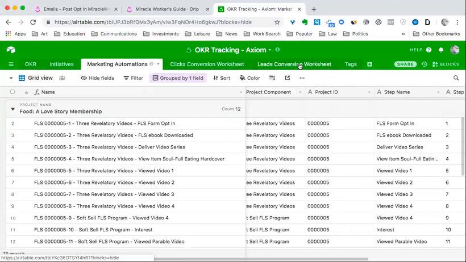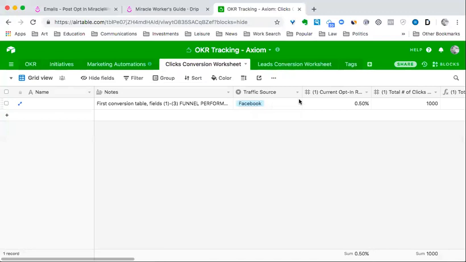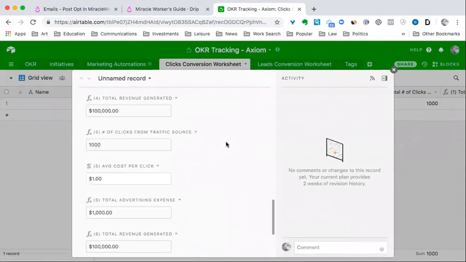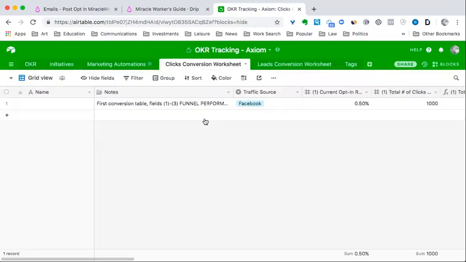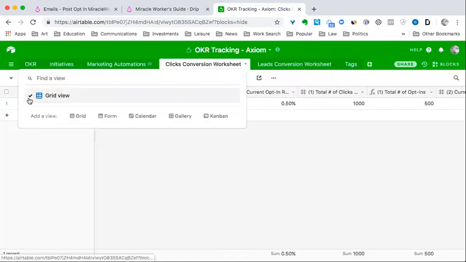And then, as I had suggested before, I told you as a gift I'd be giving you some conversion worksheets to work with. So these are just some examples. If I just click on this, in the email with this video, you're also getting the conversion worksheet, so you can print them out and actually track and measure, if you'd like, your funnels to see how they're performing for you. Revenue, total funnel profits, and so forth. So you just follow the guide, enter the information as it's suggested, and you can do it in a number of ways. You can do it with a grid. You could even give yourself an online form.